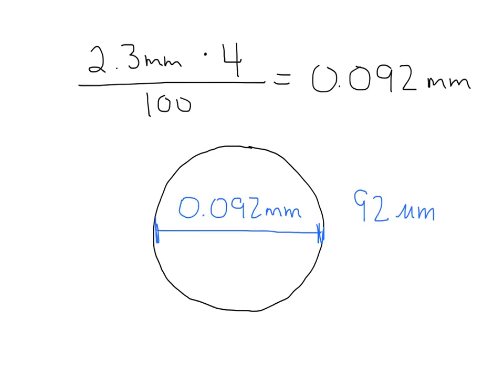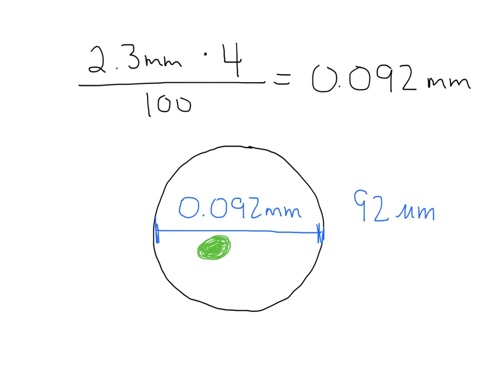So let's say through the microscope on high power, I am viewing a chloroplast. And I want to approximate the size of that chloroplast. If I know that the diameter of my field of view is 92 micrometers, I can then approximate the size of that chloroplast.